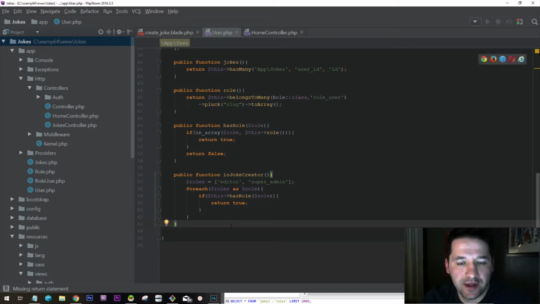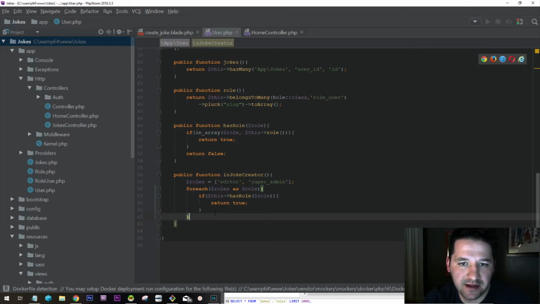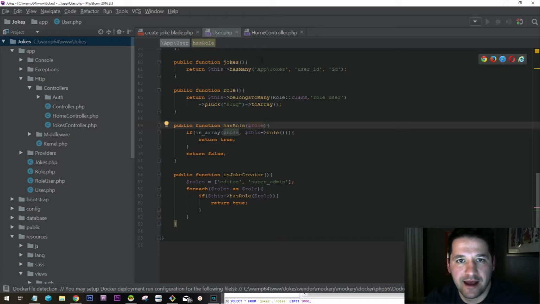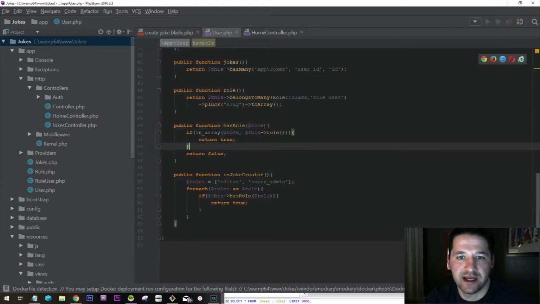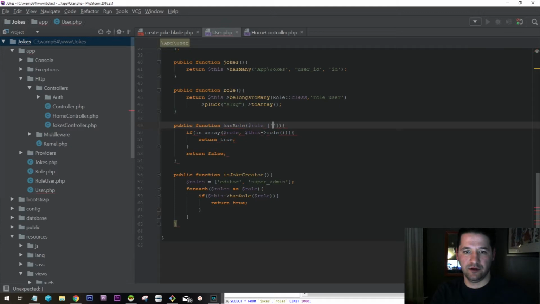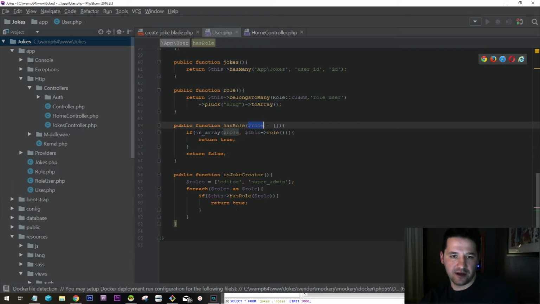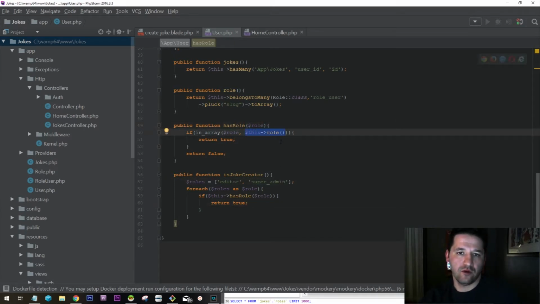So we need to improve this. This would basically mean we're going to hit the database that many times. So we could do one of two things. We can either pass multiple roles in here and handle it on the create joke side on the front end, meaning you could pass as many array items as you want here, and basically do the same concept. Or what I recommend is probably to store this role into some form of a session so that we can invoke the session.